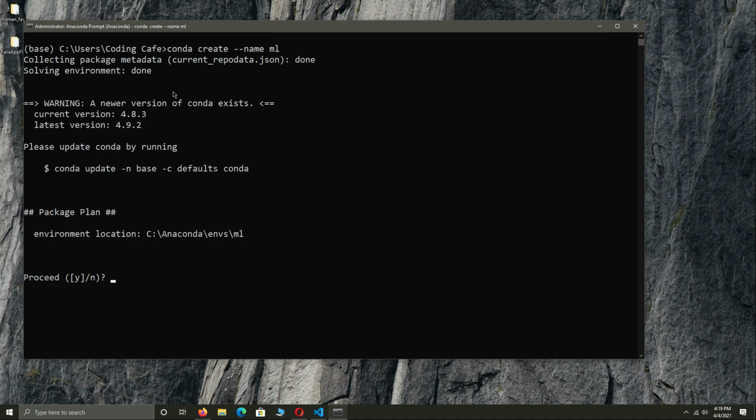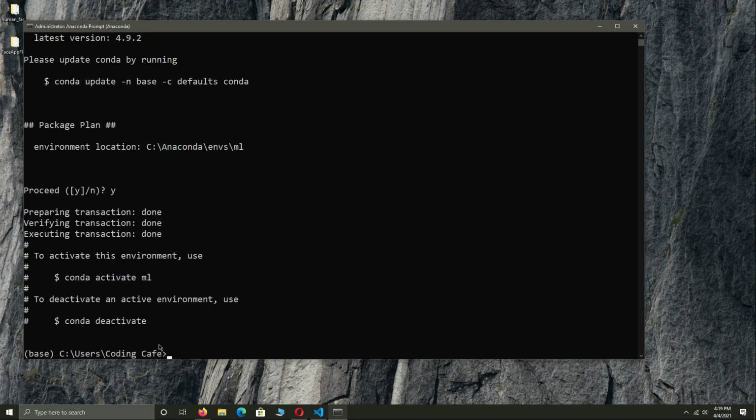It has been created, done. In order to proceed, you have to write Y and press enter. So simple and so easy. Now here you can see at the end that the base environment is currently running by default. As we have created the ML environment, we have to run our own new environment, which is named ML.